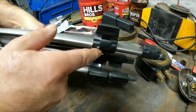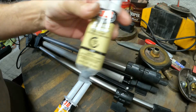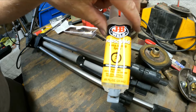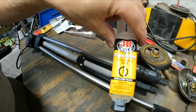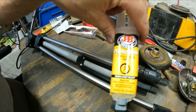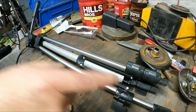It seems to be holding. It just takes more time, just like the plastic bonder that I used, which says 15 minutes. The results with the plastic bonder, it took a lot more than 15 minutes. I actually ended up waiting for the next day. And just like that, this five minute one, Plastic Weld Quick Setting Epoxy, takes a lot more than 5 minutes. I mean, it's 2 hours now, and I'm still not satisfied with it.